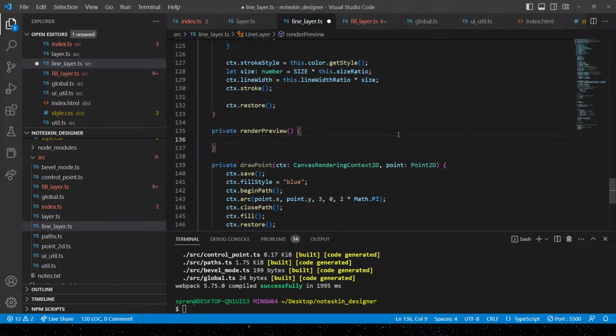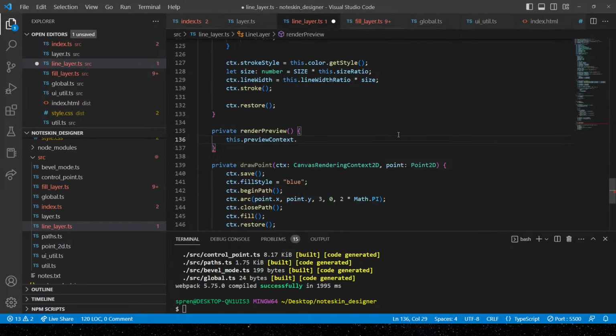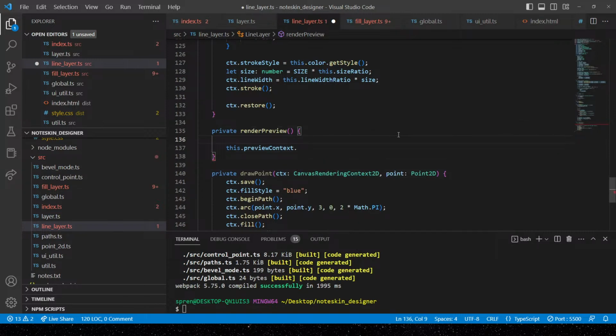Okay, so first step is always clear. Oh, actually, we're going to be working with two contexts, but we'll say CTX.